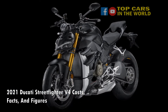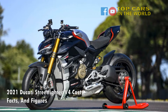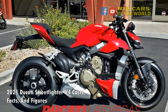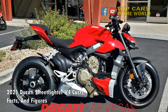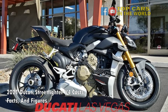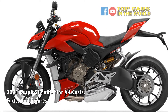With its sinister looks, relatively comfier ergonomics than its fully-faired sibling, and a breathtaking range of abilities, the Streetfighter V4 is a tempting prospect for enthusiasts looking for a road bike that can turn into a corner-carving scalpel in no time. The Streetfighter V4 is quintessentially Italian — loud, exotic, and brutal. Since it's based on the Panigale V4's platform, it looks remarkably similar to its fully-faired sibling in overall dimensions and size. With its Joker Grin-inspired LED headlights, the Streetfighter looks sinister and outright aggressive.